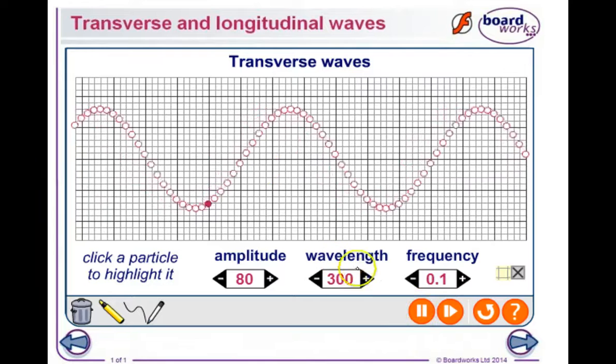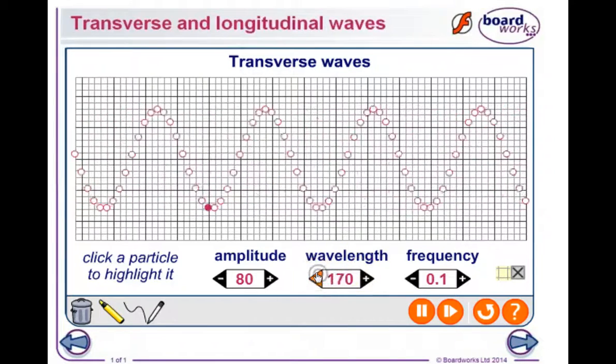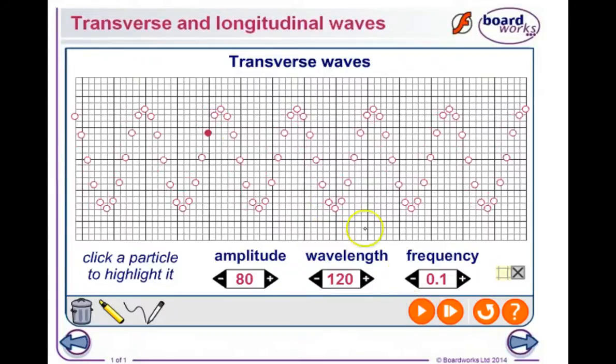Let's say we were to cause the wavelength to get smaller and smaller and keep on decreasing the wavelength. What do you notice now has changed? The wavelength is the distance between two consecutive repeating points. If I look at the very top of this crest here, the next time it repeats itself would be right here. That distance between this point and this point is known as the wavelength. You could also do it with the trough, or you could take basically any repeating point.